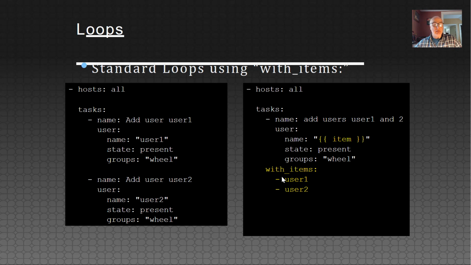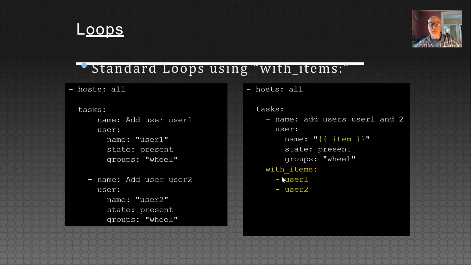And then looping, this is another classic one. So our problem on the left is that we're going to have this really long playbook that has all these different tasks for all the different stuff that we want to install. That's a pain. Wouldn't it be better if we could just set up a loop so that it would go through that loop and do as many things as need to be done?